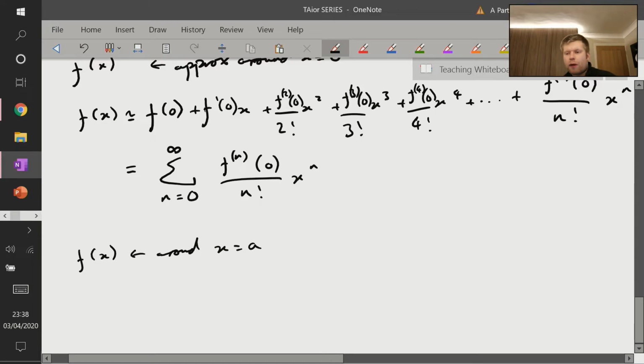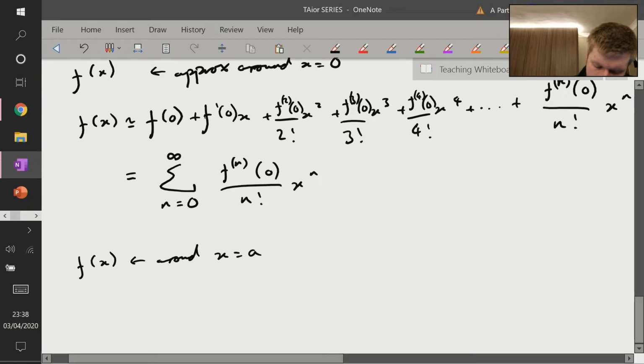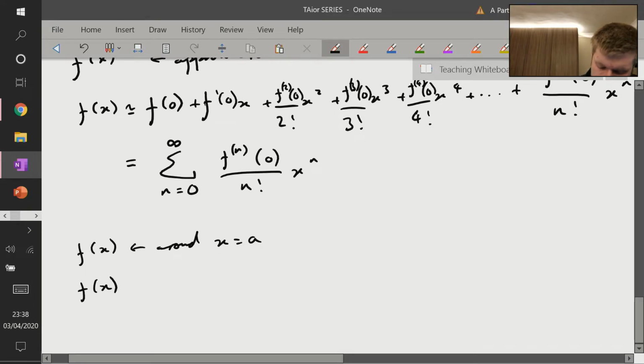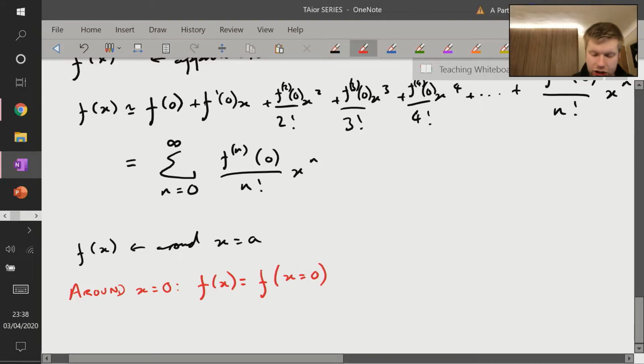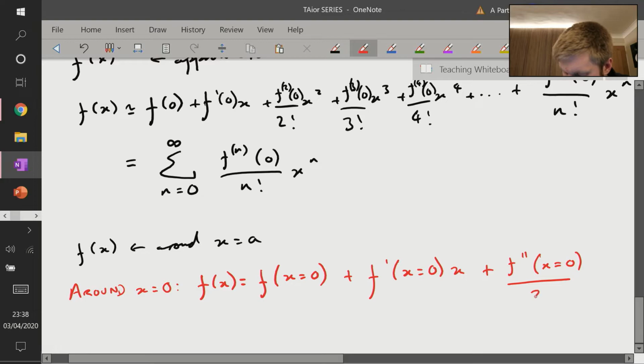Well, I can think about this in a very particular way, okay? If I just have a look at what I had up here. I said that f of x around x equals 0, so maybe I write this over here, the way which I do that is f of x should be equal to f of, and then I stick in x equals 0, okay? So this is literally what f of 0 means. It means stick in x equals 0, okay? And then here you can see that to get the next derivative, I'm just simply plugging in f dash of x equals 0 times by x, okay? Then the next one, and so on and so on. So in other words, I can rewrite these terms, instead of just writing f of 0, I'm just writing x equals 0, okay? So that's all I'm doing here. Then divided by 2 factorial times by x squared, and so on and so on and so on, okay?